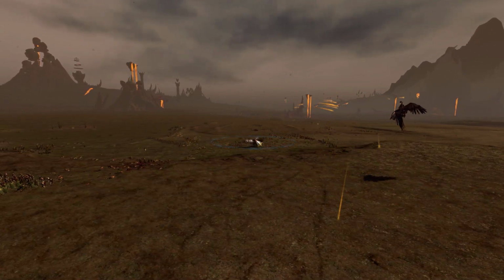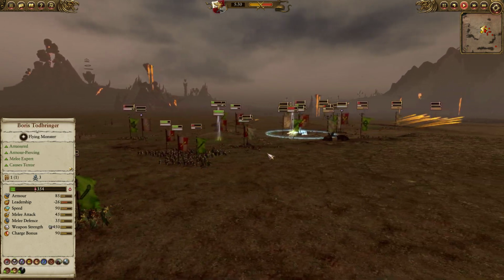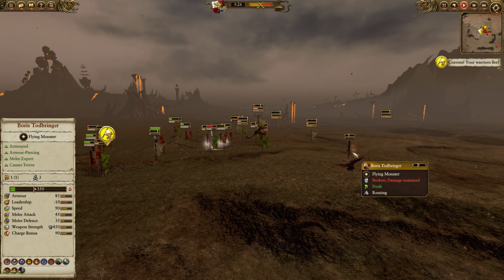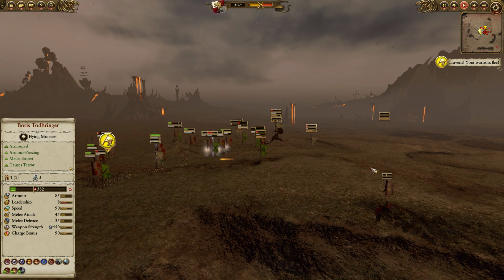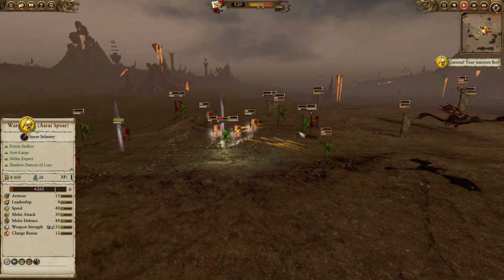But the Wood Elf player has fought resiliently and used their tools to good effect. And now the Empire is in a tough position because Boris Todbringer is routed. He is replenishing quite quickly and may come back from the fight. The Glady routes as well, which is unfortunate.